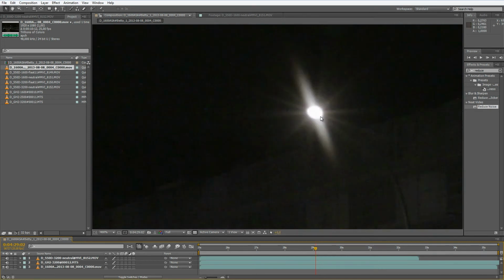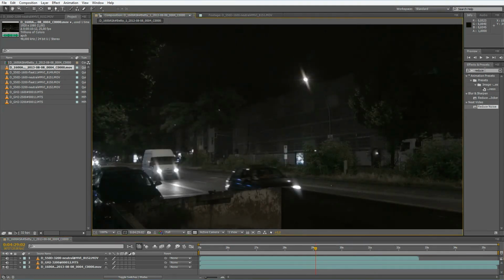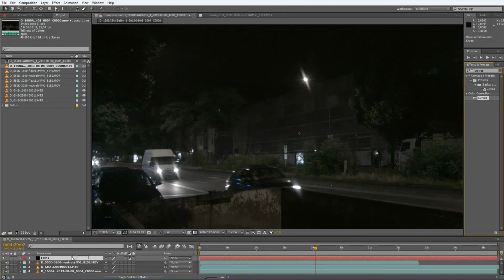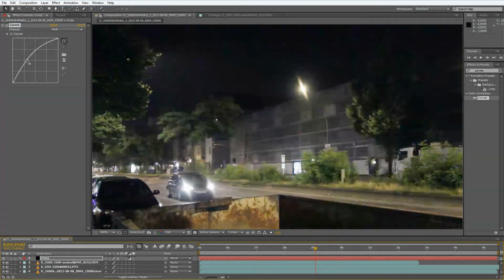This does not happen to the Blackmagic camera. So now let's look at the details. I will use a curves adjustment. I will do an adjustment layer again, creating a solid, make it an adjustment layer and drop it on there. So we start from the top again.